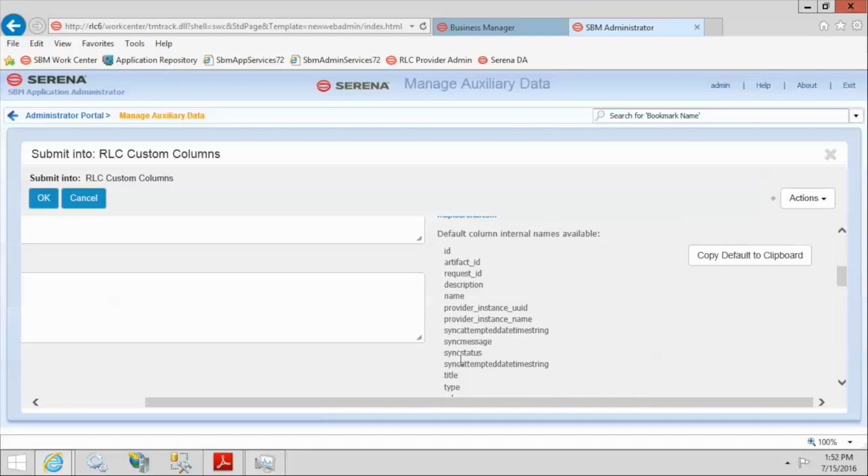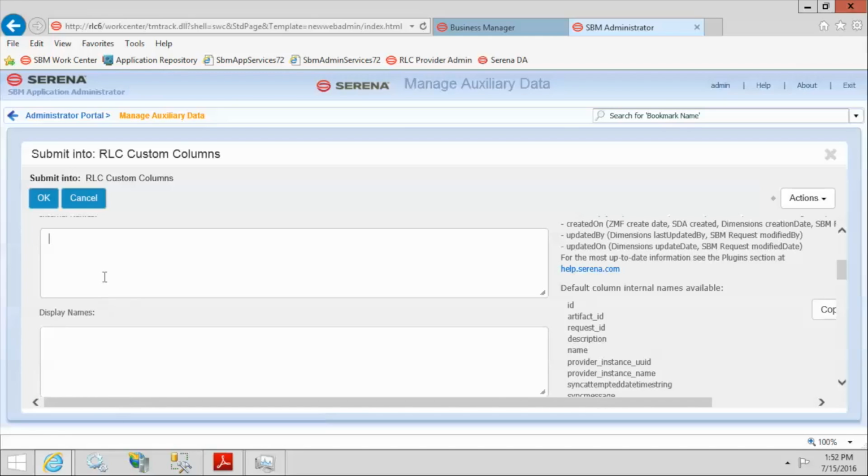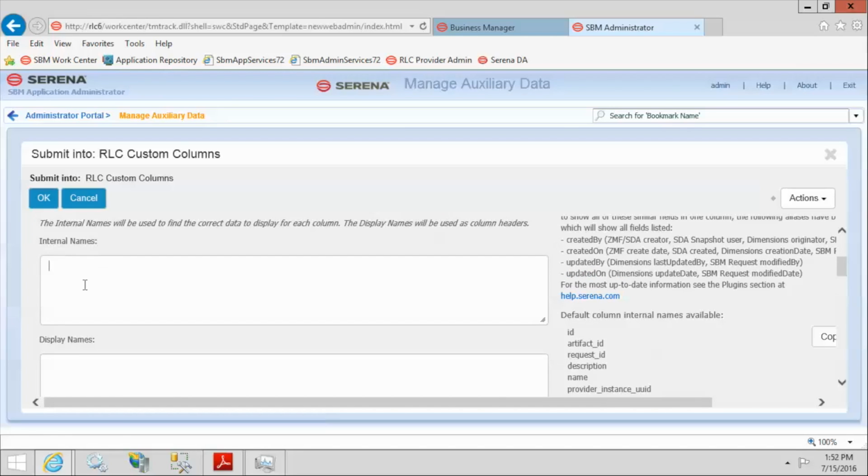So the easiest way to do this is to use this copy option, and just for fun to show you, I'm going to do the columns that are common to everybody, and I'll just use the copy. Okay, and then we can come over here to the internal name field and paste it in. So this gives us the exact comma separated list that we have to use.